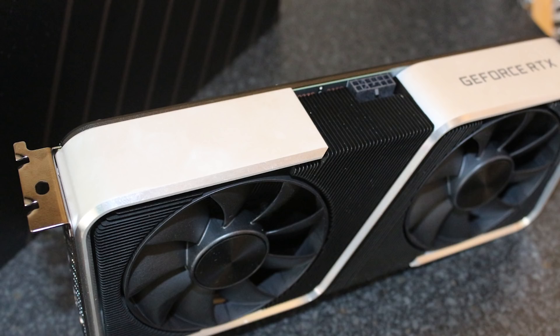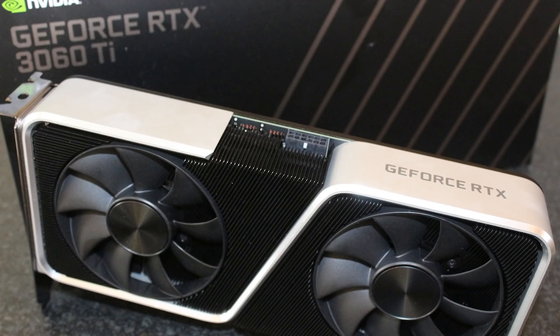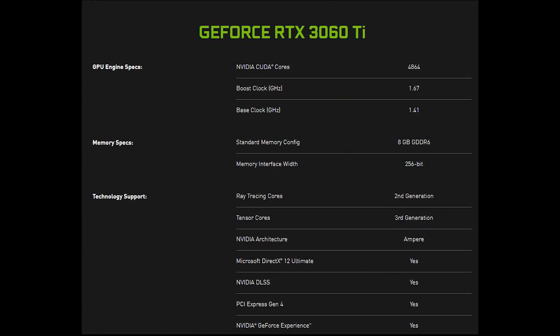So what does all of this mean? It means pain and confusion. The 3060 Ti, which I recently reviewed, is an amazing card — pretty damn great, assuming you can get it for the MSRP of the Founders Edition. It has 4,864 CUDA cores, 38 ray tracing cores, 8 GB of memory, and so on.